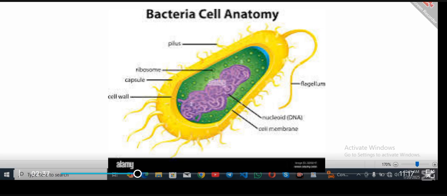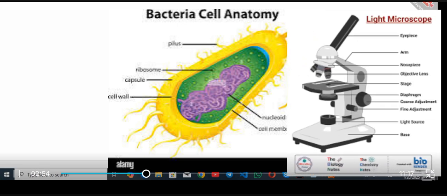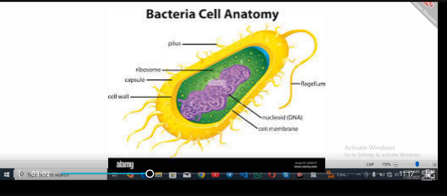Some bacteria are spherical and some are rod shaped. When a bacteria is spherical, it's known as cocci bacteria, and they also have rod shaped bacteria. Many exist in short chains of cells. Most bacteria are a few micrometers in length and can only be seen with a light microscope and electron microscope. So basically bacteria are microorganisms, so they are also classified as cells. They cannot be seen with the naked eye, so before you see them, you need a normal light microscope or an electron microscope.